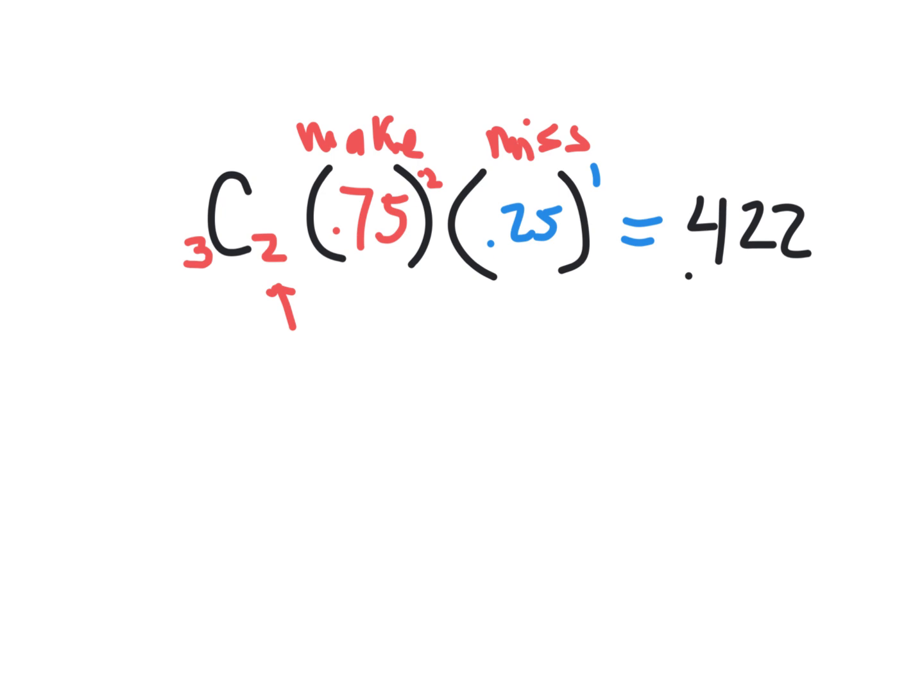Now, how could it have been made significantly harder by just adding 2 words to it? I'm going to review the question, and you try to figure out where you'd have added the 2 words. What is the probability that you make 2 out of the 3 shots? What little 2 words could you add to that to make it way harder? Yes? At least. At least 2 out of the 3 shots. Do you get then? You would have had to figure out the probability of making 3 out of 3 also. And then you'd add them together.